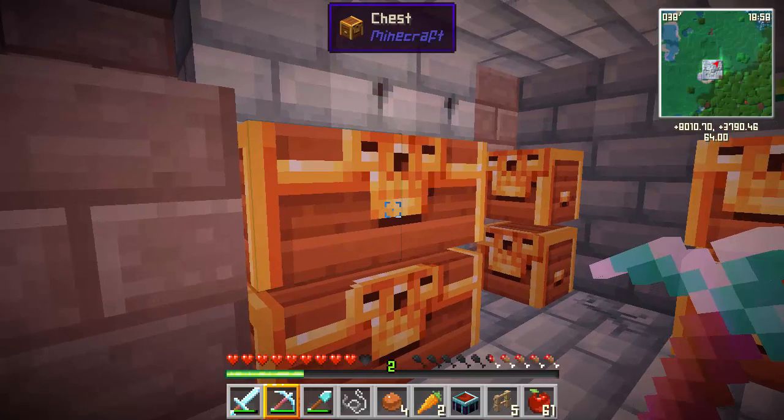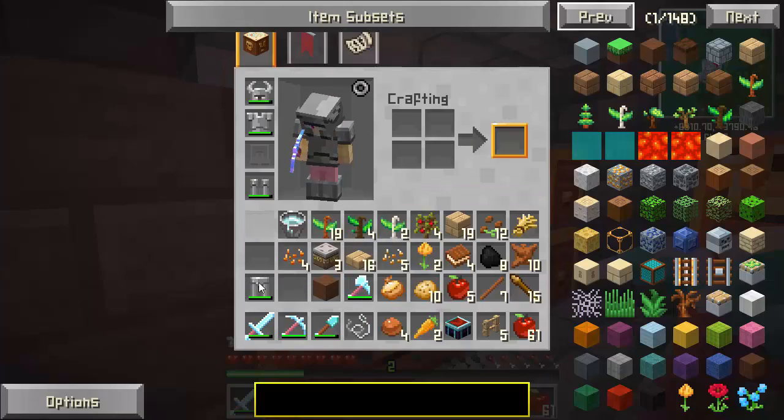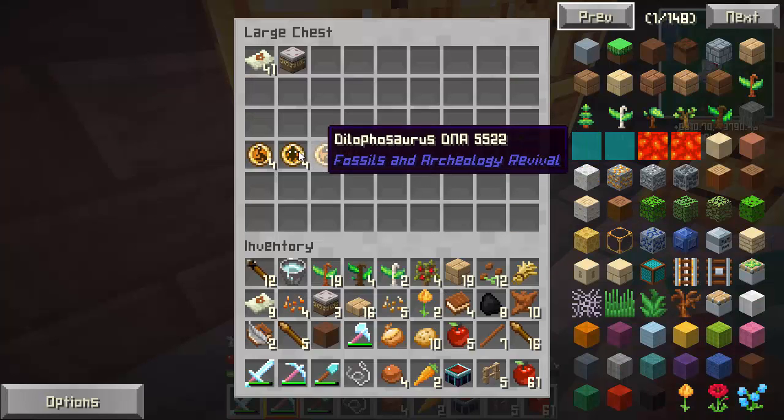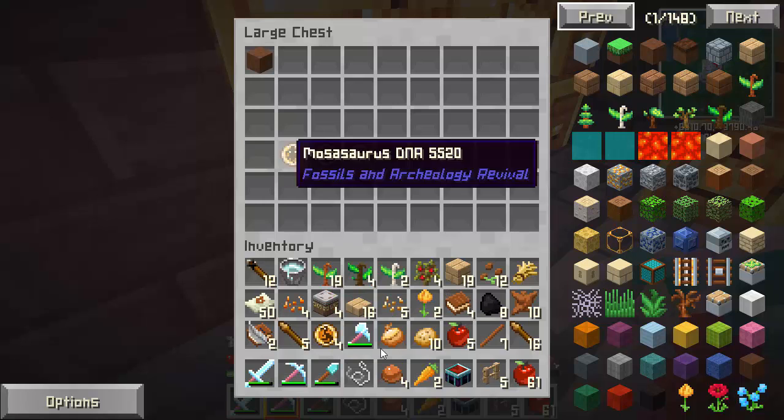Do I have a backpack? I don't have a backpack yet because I don't have anything to breed them. I'm gonna throw on my armor just so I have a little bit extra room. Okay, what's in here? Oh, we have seeds and stuff. Okay, throw out the dirt so I can bring in those fossils.